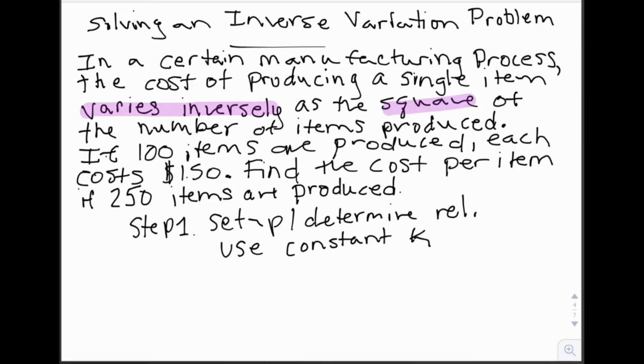So this one tells us varies inversely, and it gave us a power, and that is going to be the degree of 2. So y is equal to, and it told us varies inversely, so again that k is going to be on top, and x is going to be raised to the second. So let's go ahead and figure out what our y and what our x represents.